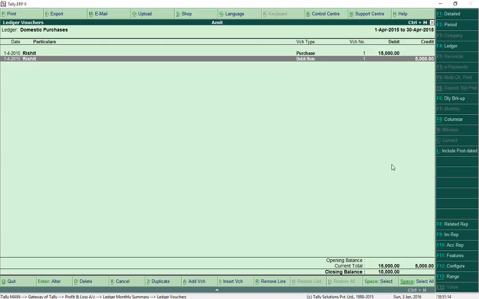And this is the exact opposite of credit note as I have shown earlier in this video. So this is how actually the debit note and credit note works in Tally. I'm sure you have understood in this video how debit note and credit note works. It is actually, in simple terms, purchase and sales returns. And every business has purchase and sales returns. And therefore, this function is very much useful for all of them. So if you are having purchase and sales returns, you can create debit note and credit note in Tally. So this was debit note and credit note in Tally, or you can call it purchase returns and sales returns entry in Tally. Whatever you call it, this is how it is done easily in Tally.